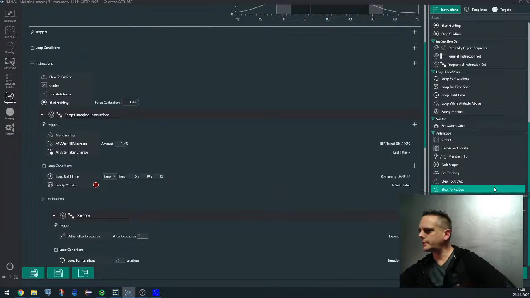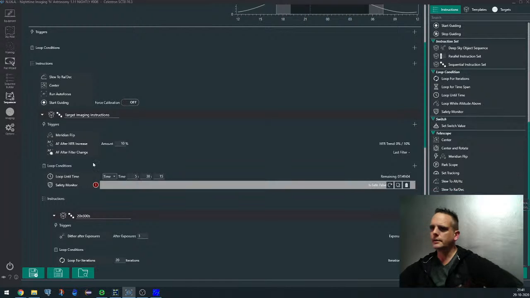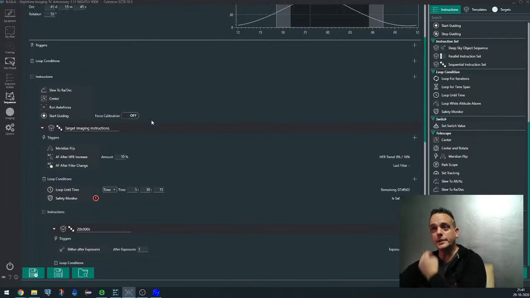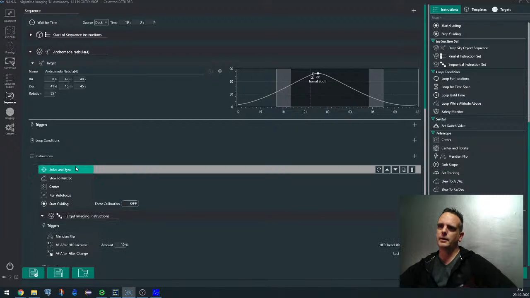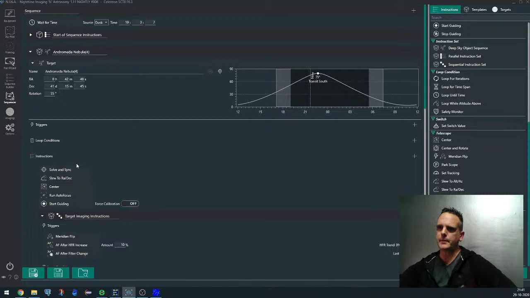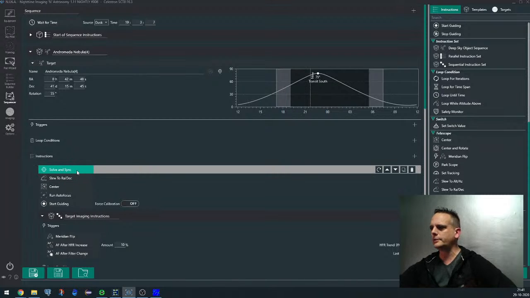Anything else I can show you? All right, someone asked for a solve and sync instruction, and just to basically check where you are at the moment. So you could actually have it start out with a solve and sync, just to take an image and plate solve it and sync the mount.